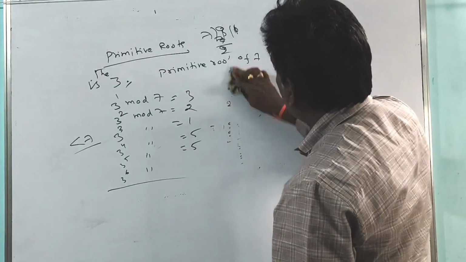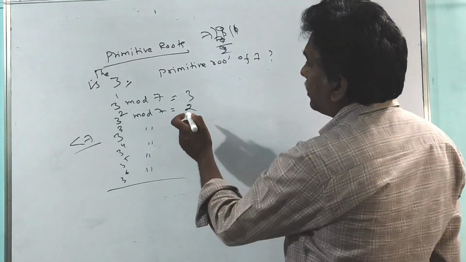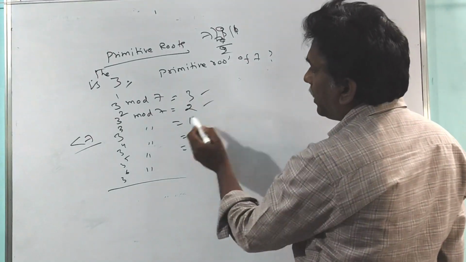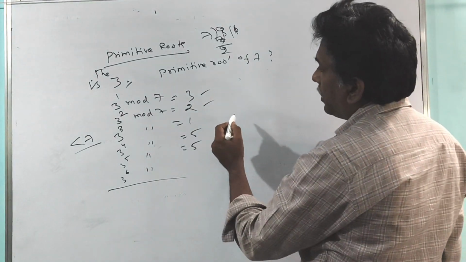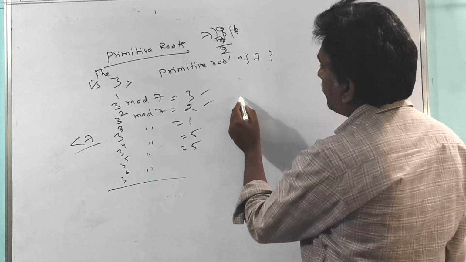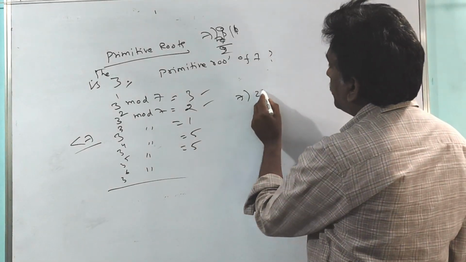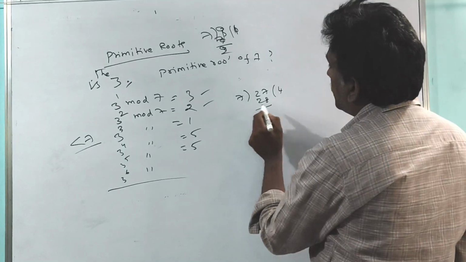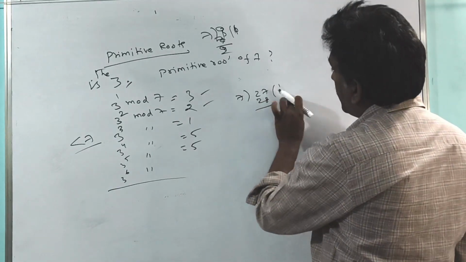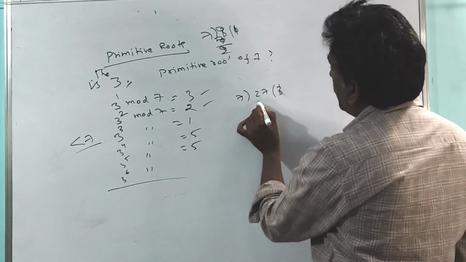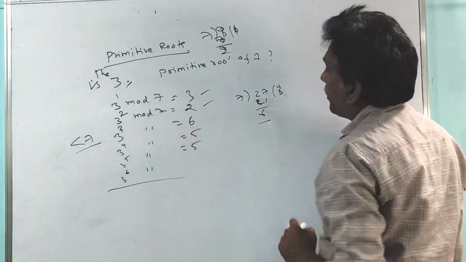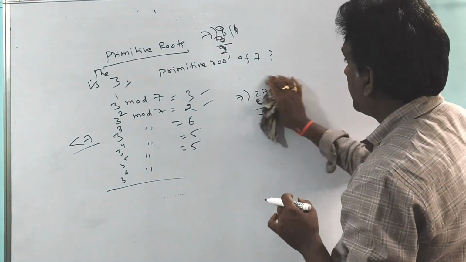Okay. So here I need to check this one. This is okay. 9 mod 7, okay. 3 power 3: 9 into 3 is 27. 27 mod 7. 7 4s are 28, so 7 3s are 21. So the remainder is 6. Here, 3 power 3 mod 7, the remainder is 6. I wrongly wrote it here.